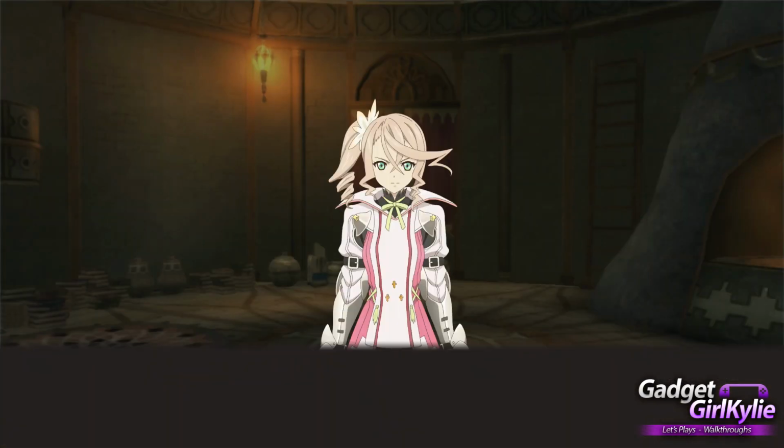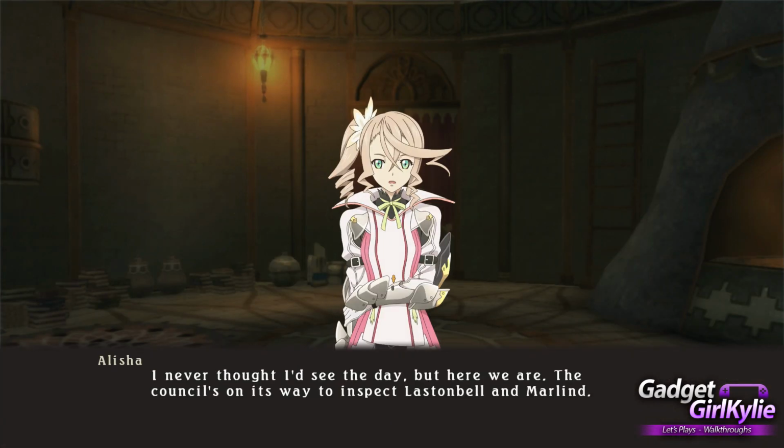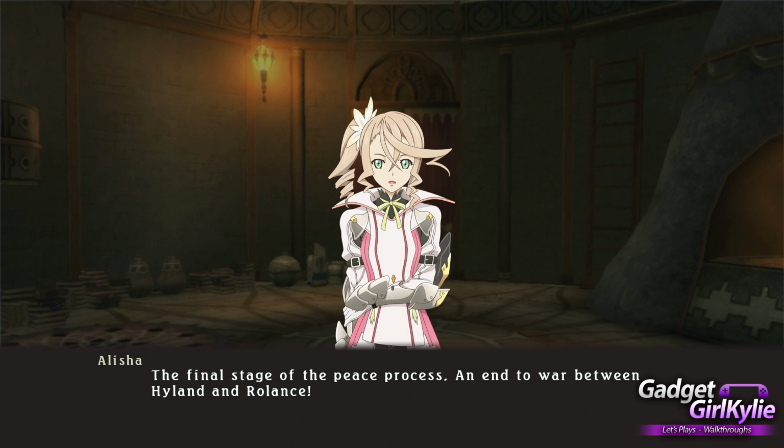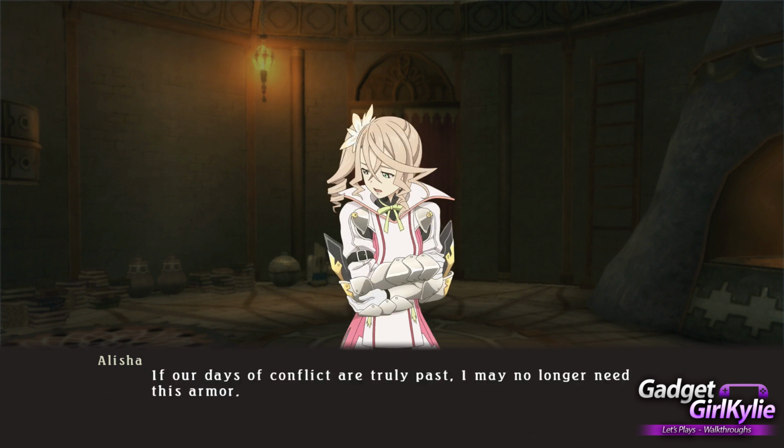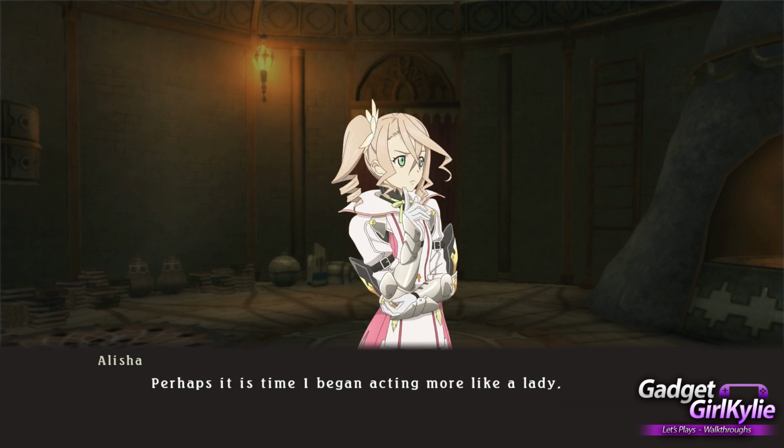Let's just see. There. That should do it. I never thought I'd see the day, but here we are. The Council's on its way to inspect Lastenbell and Marland. The final stage of the peace process. An end to war between Highland and Rowlands. If our days of conflict are truly past, I may no longer need this armor. Perhaps it is time I began acting more like a lady.